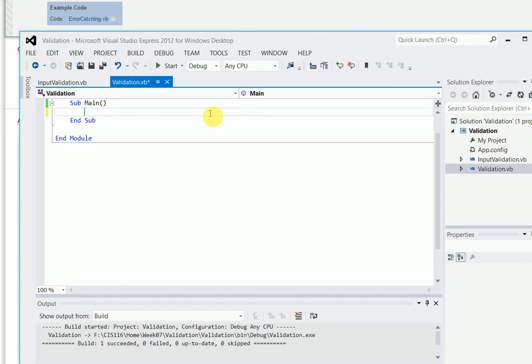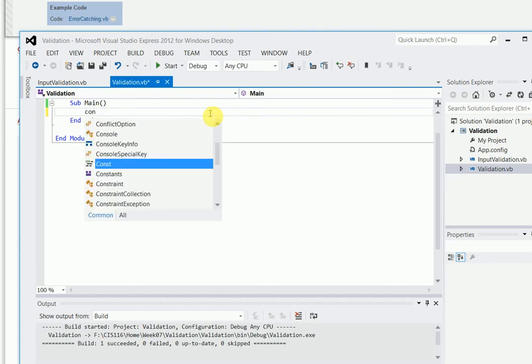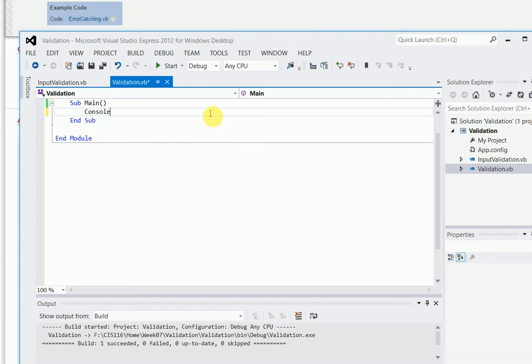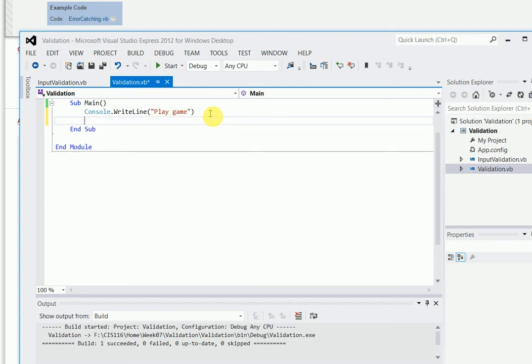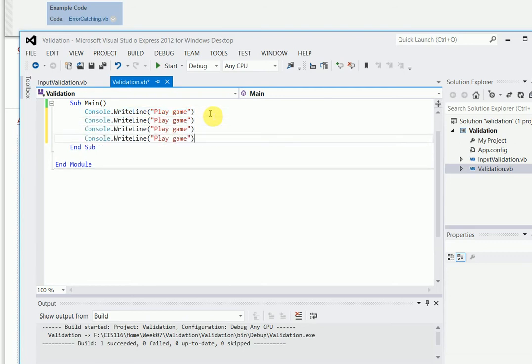Normally in our programs we've got some type of a game or something like that, and I'm going to represent a game here with Console.WriteLine. I'm going to say "play game" like that. Usually it's more than one line, so I'm going to copy that a few times to represent a game. We've done do again already.